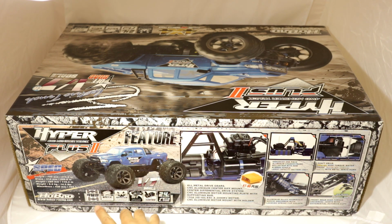Now we see that it's got 4-wheel drive, waterproof servo again, it's a monster truck, it's for off-roading, it's electric, and it's got a 2.4 gigahertz radio system.